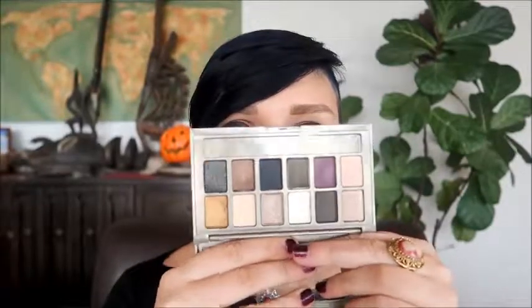The next three products are drugstore, and I feel like these are very hit-or-miss. They are the Nudes palettes by Maybelline — I have three of them: the regular Nudes, the 24K Nudes, and the Blush Nudes. I get the Blush Nudes and the regular Nudes, but the 24K doesn't scream nude to me — it just doesn't look natural. Also, the pigmentation is not that great and there are just better drugstore palettes out there, like the NYX one I used in my full-face drugstore video. I got these when I was beginning in makeup and there are better products out there.